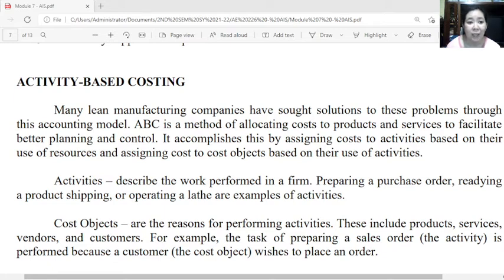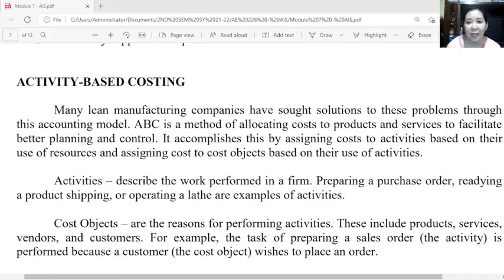That's why they use this ABC model, because this method allocates cost to products and services to facilitate better planning. In this model, costs are assigned directly to activities based on the use of resources, and costs are assigned to the cost objects based on their use of activities.